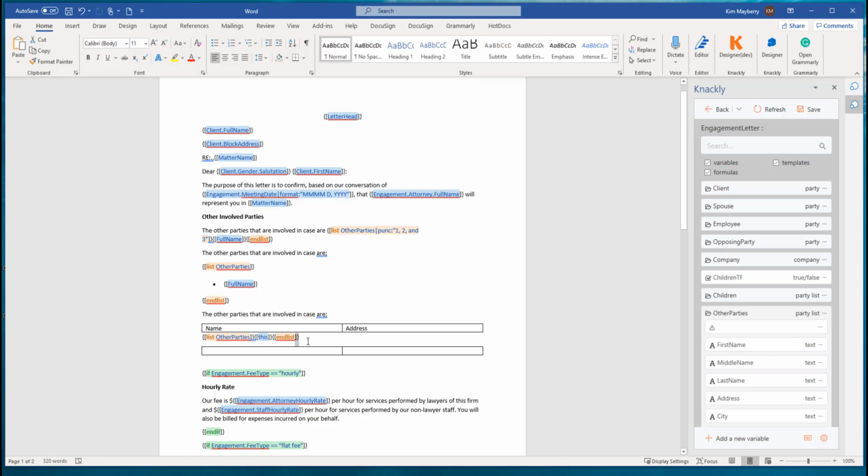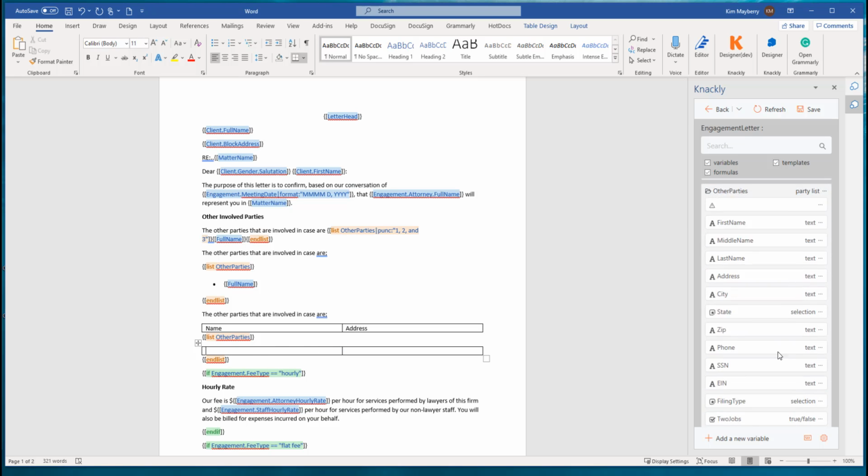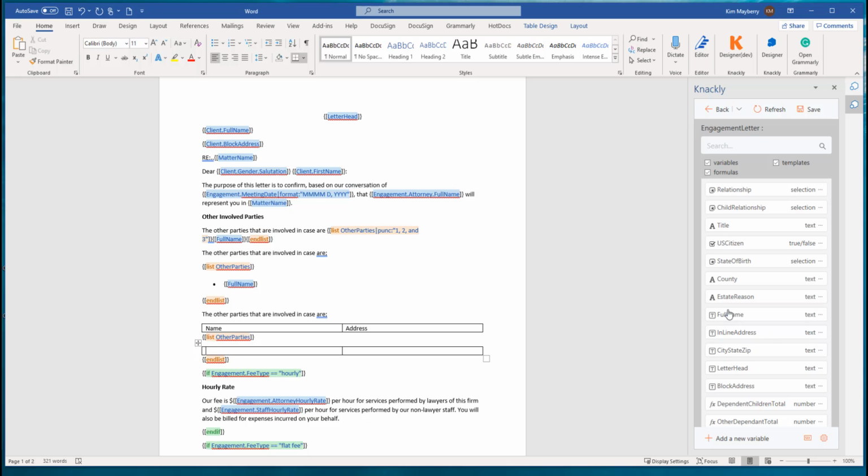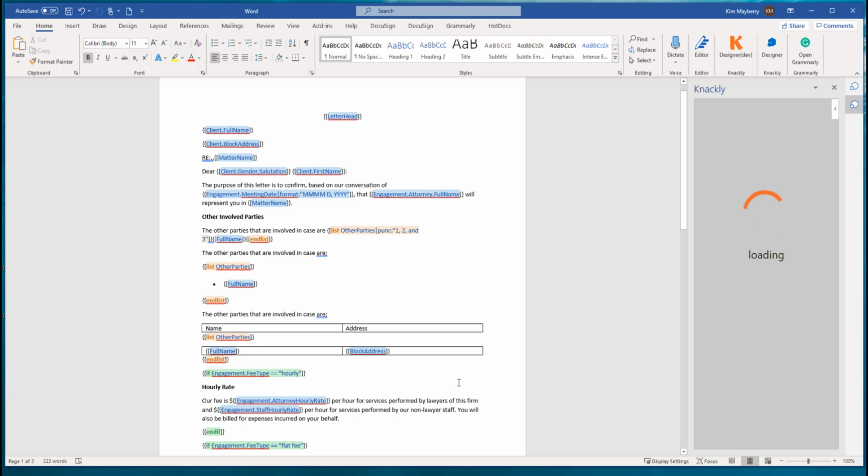And I'm going to highlight the end list. I'm going to do a Control X and cut it, and then I'm going to paste it, so that there are no spaces between here. And then I can insert the full name. And then I can do a block address. So it will go down. And these are the ways to insert lists. I click Save.